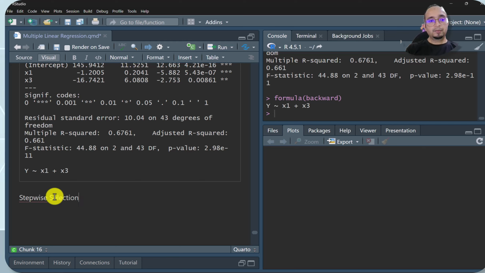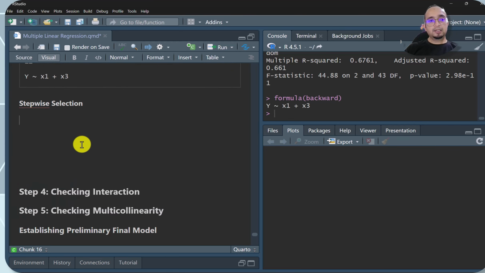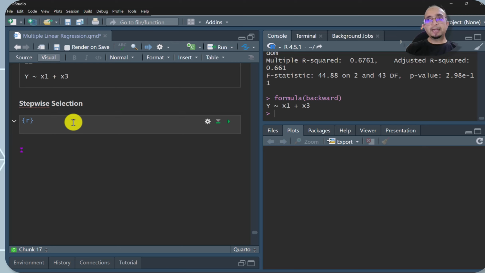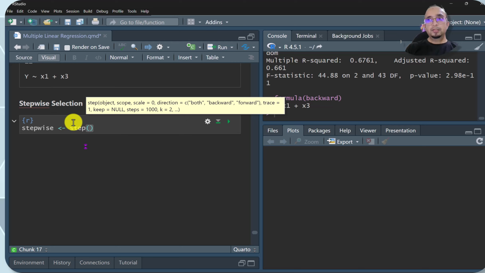So now let's try another one, stepwise selection, right? Stepwise selection is the same as forward selection, but it has a more dynamic way. So stepwise, with direction equal to both, and the full model.